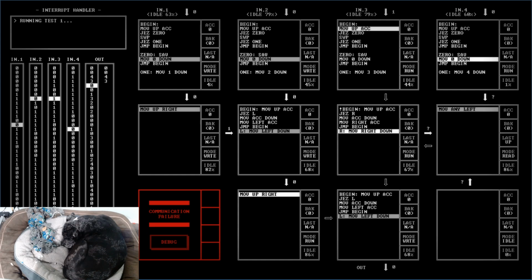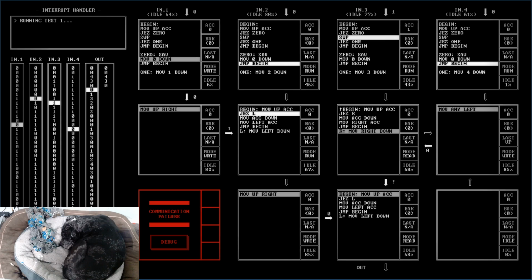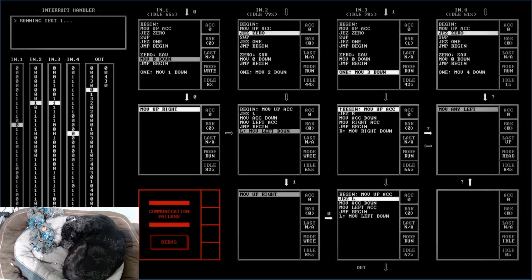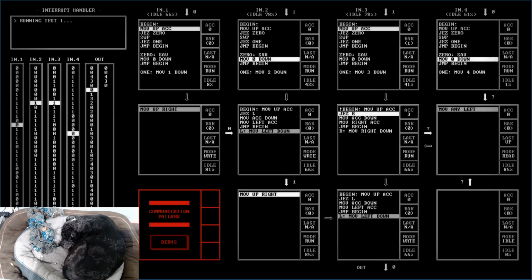But I think the assumption is that this output layer will block until we have 2 values for each one. I need to ensure that that's actually true. Move up ACC. So here's where we get the 3 that we're supposed to output.